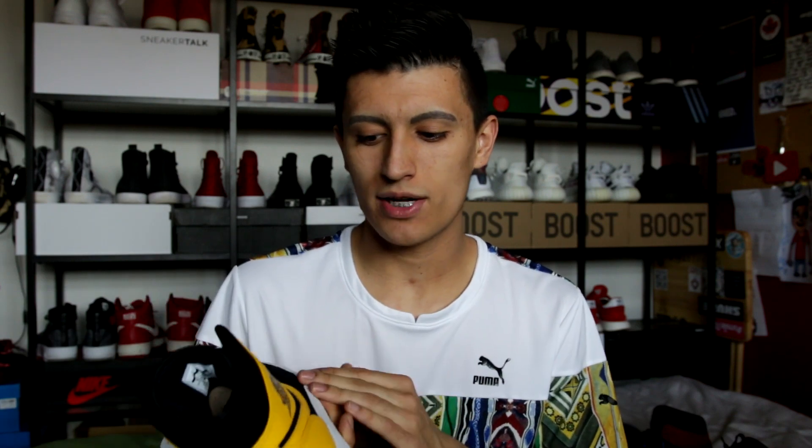If you like Air Jordan 1s, I feel like you will like this silhouette. Yellow isn't for everybody — it's definitely out there — but for summer and spring it's a really nice shade to have in your rotation. As far as comfort goes, don't expect amazing comfort. It is an Air Jordan 1, so it feels exactly the same as all the other Air Jordan 1s. I'd rate it a solid 6 out of 10 for comfort — it's not uncomfortable, but if you're walking around all day in Jordan 1s, don't expect your feet to feel like they're on cloud nine.